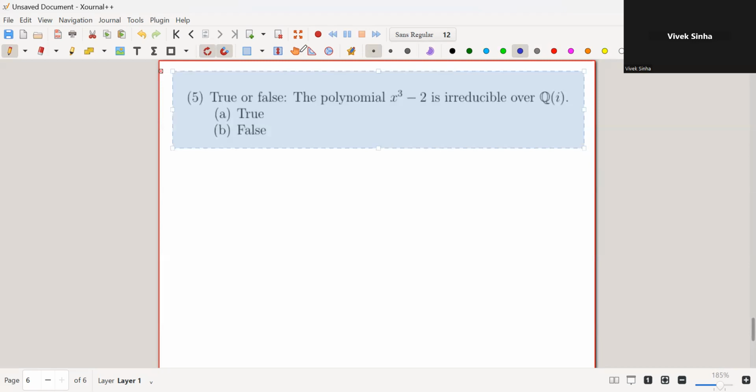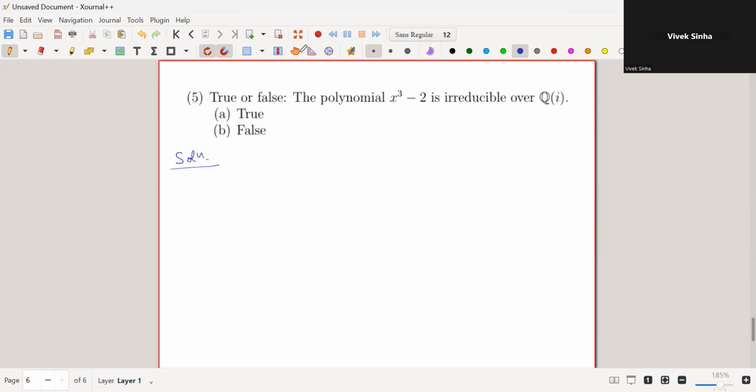I think the second factor. Second factor means? So simply, I mean to factorize as a linear factor, so all three will be linear factors. No, first is x minus cube root of 2, first factor. Okay. And the remaining two factors will go in, I think, complex numbers. So 2^(1/3) is inside Q(i)?